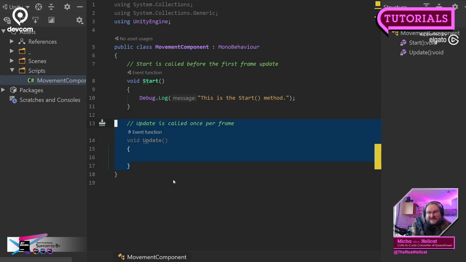And then there's this update method. The comment up here already tells us all the magic. This is called every frame. Every single frame the game renders your screen, our update function is called. So if your game runs at 60 FPS, this is called 60 times per second. With each new frame, the game calculates and renders, and this update function is called. So if we want to do something between frames, like move an object maybe, this is where we do it.